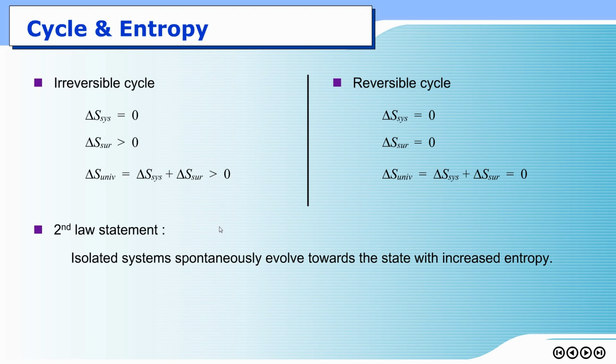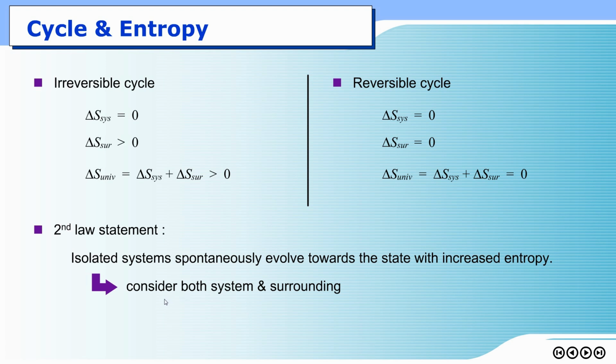So it is consistent with the statement of the second law that the isolated system spontaneously changes to the state with increased entropy. As long as there's a process, as long as there's a change, and the change is spontaneous, then the entropy must increase. If the change is reversible, it is 0. If the change is irreversible, it is increased, and then it is greater than 0. So the derivation of delta S or entropy according to Carnot cycles is still consistent with the statement of the second law.